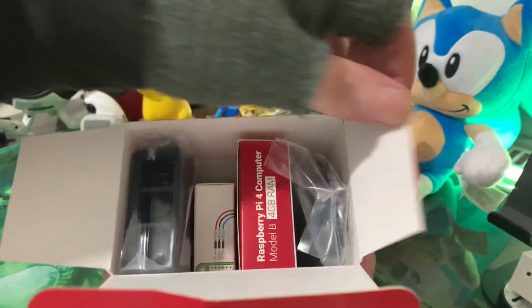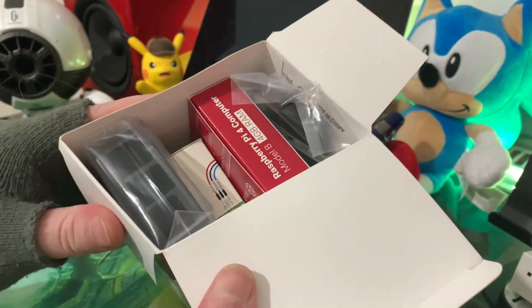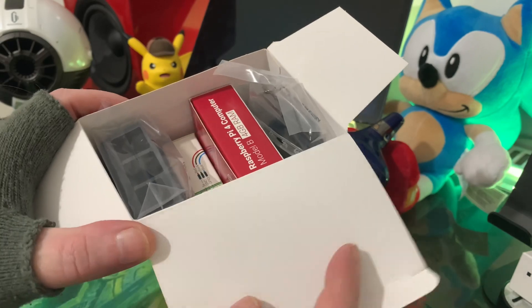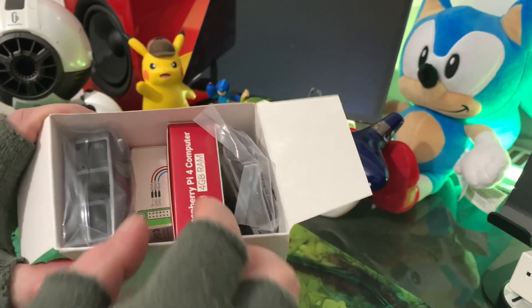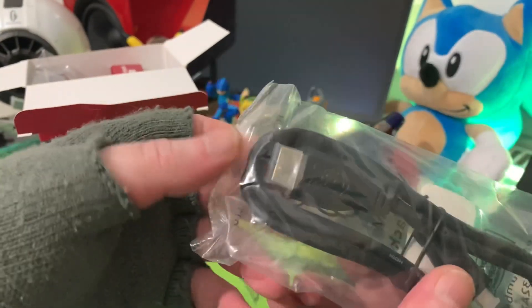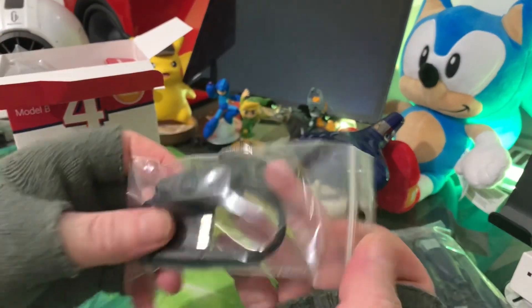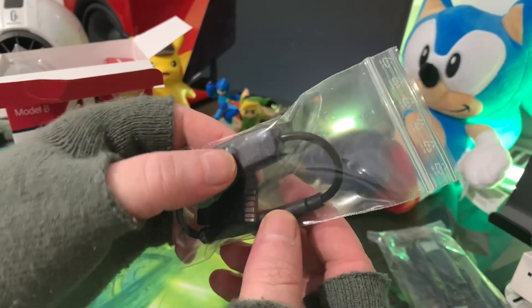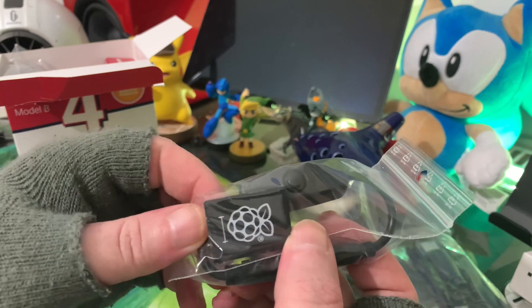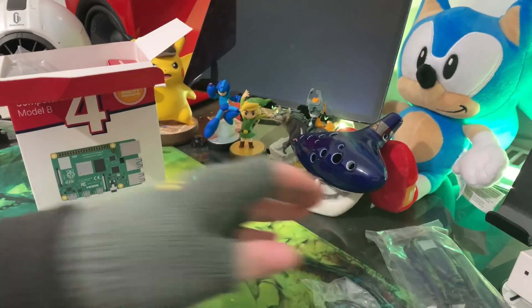Okay, so what are we going to get? Inside you can see it's pretty jam-packed. A few of you guys mentioned in the community post that you absolutely love the Pi 4 - somebody bought two of them, one uses one as a media server and one as a gaming station. On the far right we have a micro HDMI cable, which is quite nice. We also get a clicky on-switch, and what might be an SD card reader - we'll have to look into that.